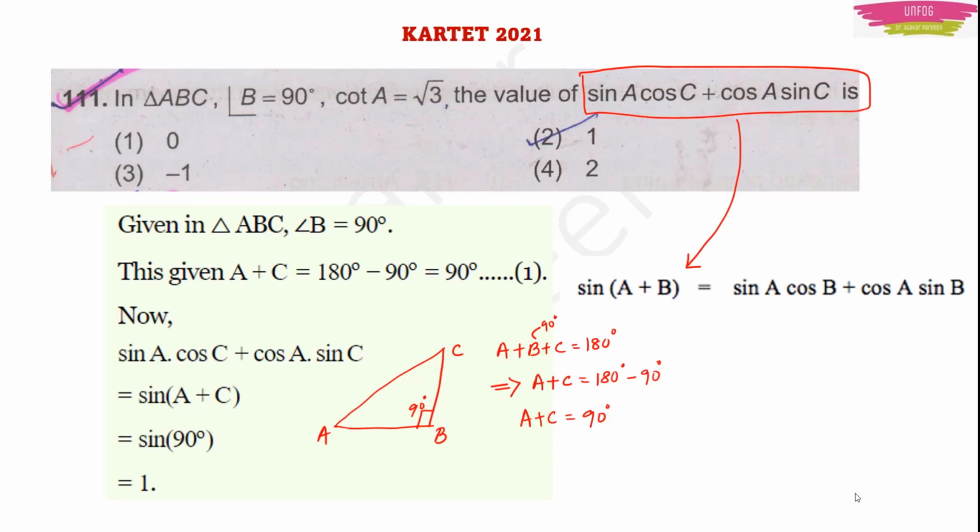This is equal to sin A plus B. Only in place of B they have given C here. Correct? So take that identity which you have to calculate the value, write down the formula, and the answer for that is sin of A plus C. But we got that A plus C is 90 degree, right? So substitute 90 in place of A plus C. And with our trigonometric table, we know that sin 90 is 1. So option 2 will be the right answer.